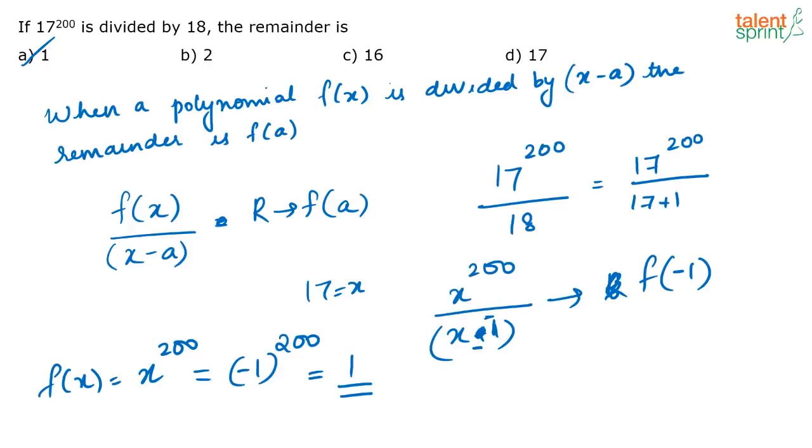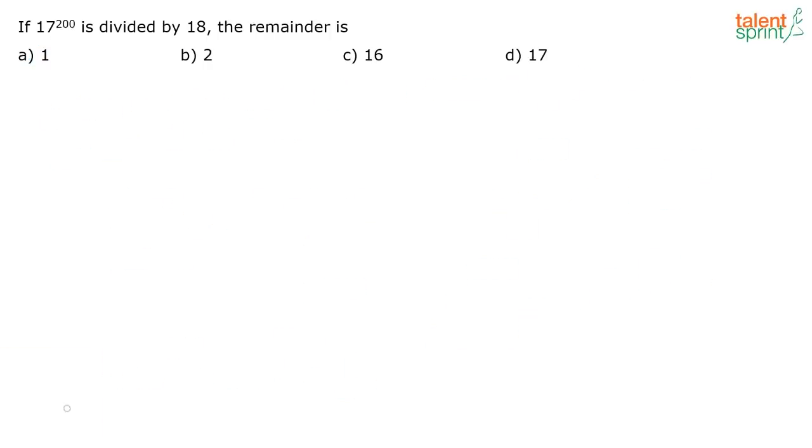Okay. Now for this type, so that you guys are familiar with this method, let me give you one more question. Let me delete this. I have not taken a question separately, so let me give you a question. What is the remainder of 2 to the power 42 divided by 7? How will you do this? Can you guys try it on your own now using the same method that I discussed now? 2 to the power 42 divided by 7. How will you do this?